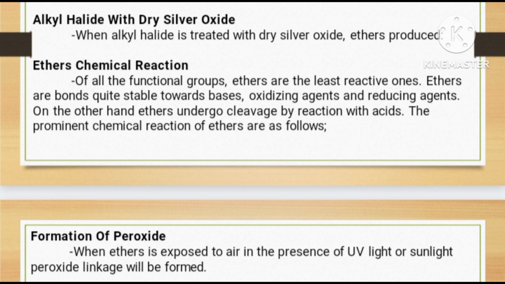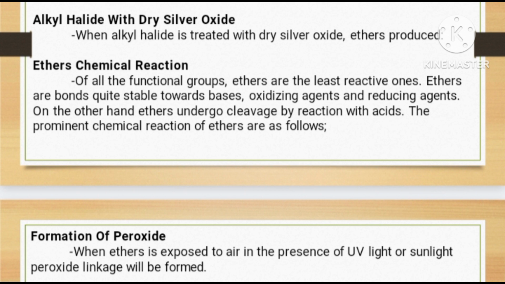Alkyl halide with dry silver oxide. When alkyl halide is treated with dry silver oxide, ether is produced. Ether chemical reactions. Ethers are the least reactive functional group. Bases, oxidizing agents, and reducing agents don't affect ether bonds very much. Ethers, on the other hand, experience cleavage through interactions with acids. These are the most common chemical reactions that ethers undergo.